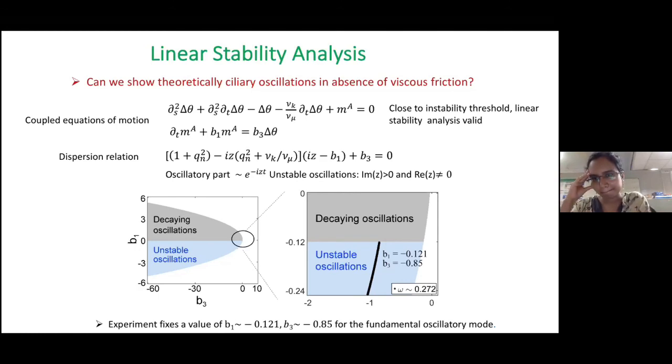Yeah. And how do you identify, differentiate the active torques or active forces here? So these are not active torque. I mean, I'm sorry. So this term I thought is due to the activity. Yeah, you mean del T MA plus B1 MA, right? Yeah. Right. So sorry, I got confused.